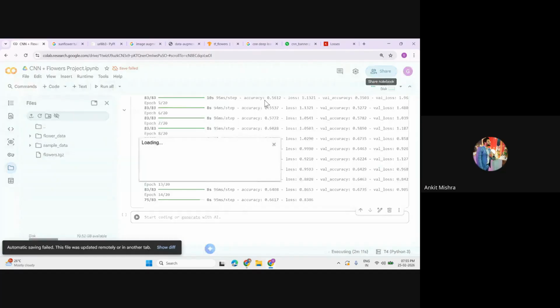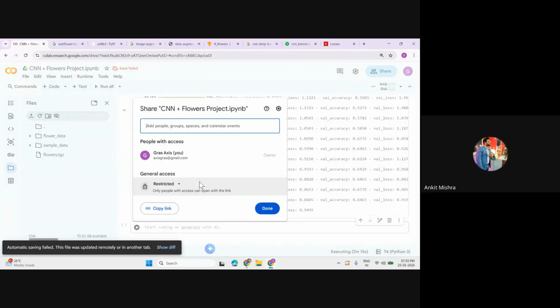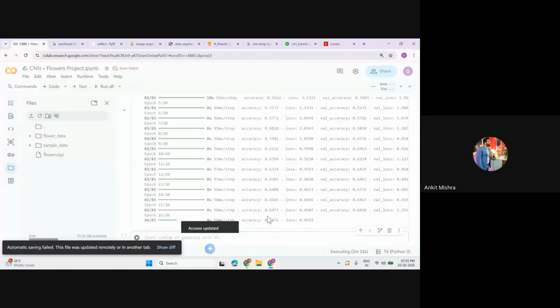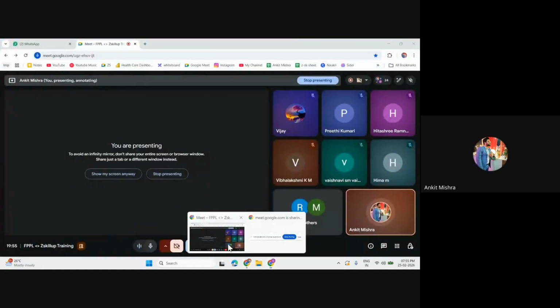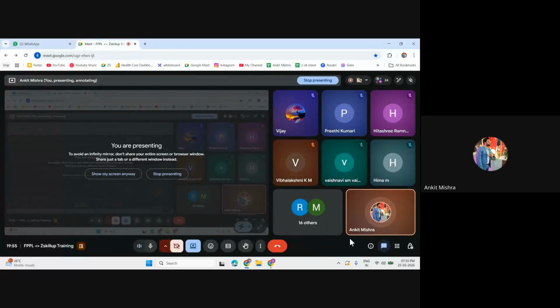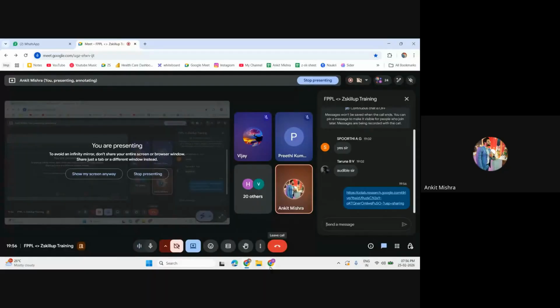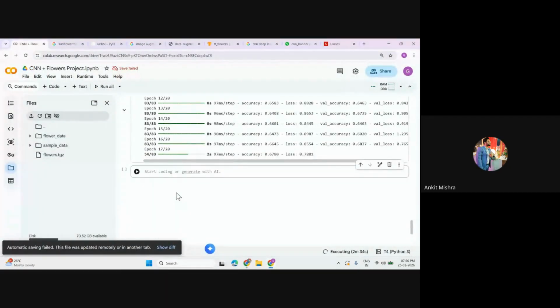Let me quickly share this notebook with all of you so that you can take it as a reference, and there is no need to change any code, right? Because right now we are learning, we are executing things. If we change anything, it can crash my notebook as well. Okay, you can take a reference of the shared notebook. Perfect. Now let's wait for this to complete.